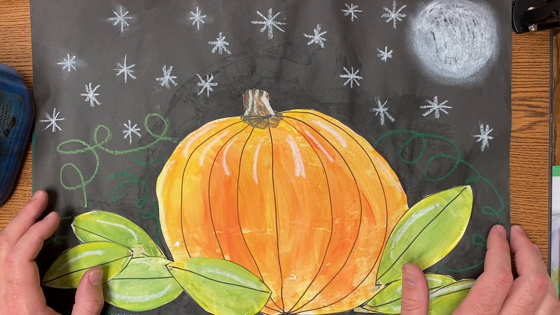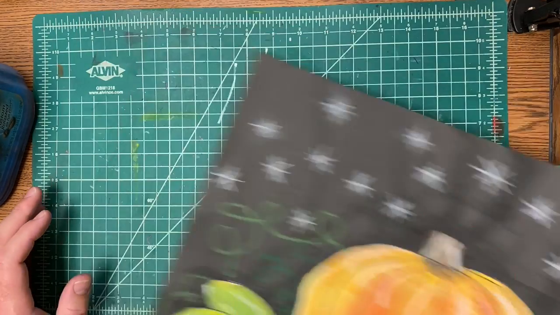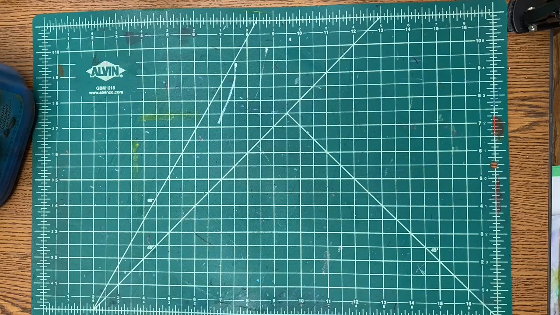The goal for this is we want to make this pumpkin—you see the pumpkin? The pumpkin is called Pumpkin at Night. We're going to paint our construction paper, make our own construction paper, cut it out and make a pumpkin, but we also need the leaves.